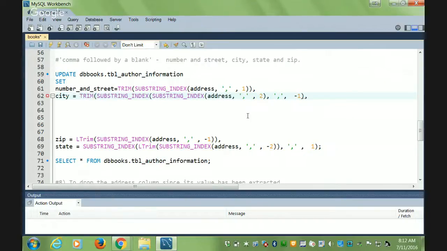Apparently you can't trim for city because that's what made mine error out. Oh, okay. Wait, I think I know why I didn't trim. Because I have a comma and a blank, and then I say trim it. Take the left-hand side of the first comma. Yeah, right. I can trim it here. Yes, I remember I did something, and then you're right. That's why it errors out. That was my issue. Okay, I get it. Do I have an extra one? Okay, there. Yep, that was your issue.